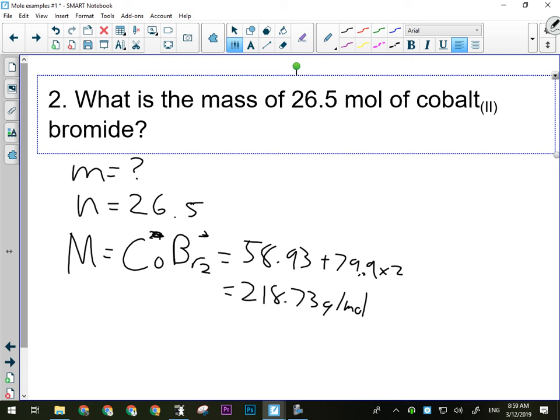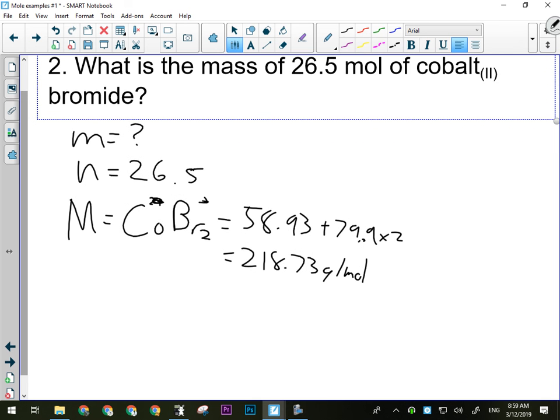All right, so now we have this formula, N equals little m over big M, but we need to solve for little m. Since it's already on the top, that's a good place to leave it. I need to move big M. So in order to move big M, what do I do? Multiply, because I want to do the opposite. To move something, I do the opposite. That's rule number 1 of algebra. Rule number 2 of algebra, what you do to one side, you do to the other. And now I've moved big M over, and I'm solving for little m.